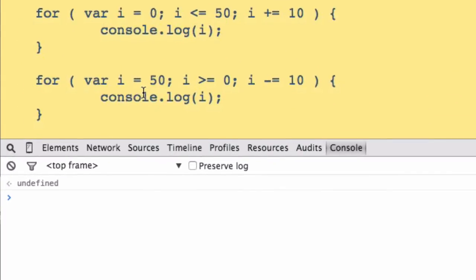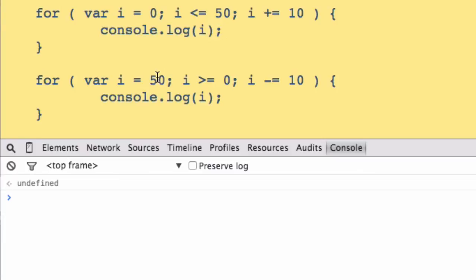So how is this one different? Can you tell before I run it what is different? First, where does it start? Second, where does it end? Third, what does it do each time it runs? And what are we going to see in the console log? Console log instructions are exactly the same as the for loop we ran before, but everything else is different.